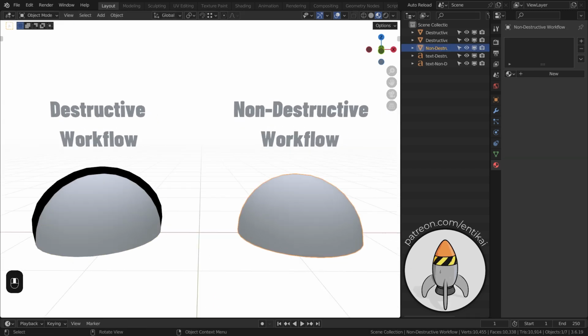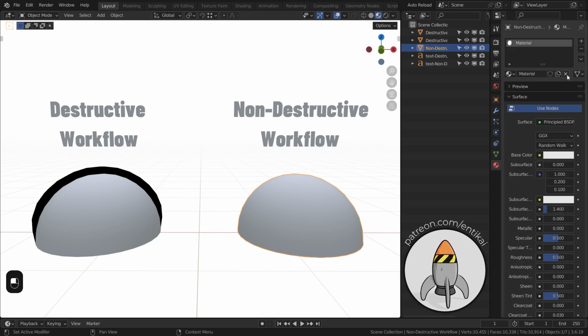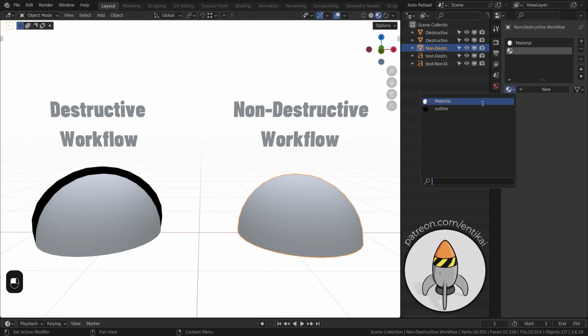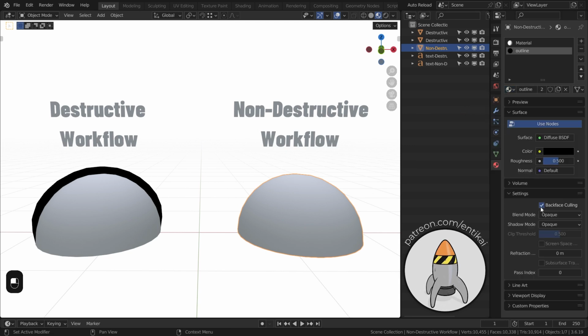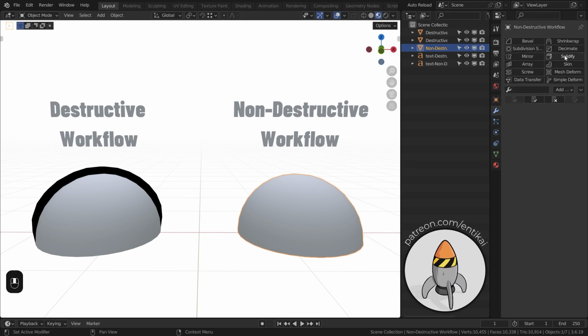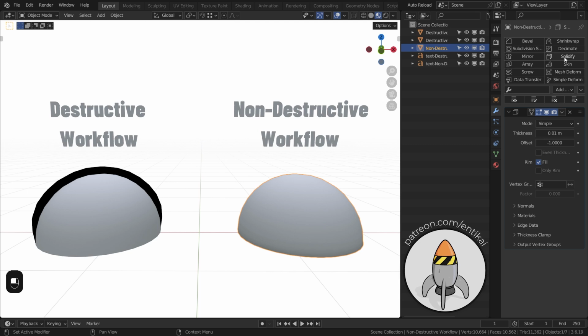Now for the procedural non-destructive method using the solidify modifier. Give your 3D mesh two materials. The first material will be for the mesh, the second one for the outline. Name them accordingly. The second material, the one for the outline, should be black and have backface culling checkbox enabled. Add your solidify modifier now. Twirl open normals and materials categories. And for the checkboxes, enable even thickness, disable rim fill, enable normals flip. Set the material offset to 1.